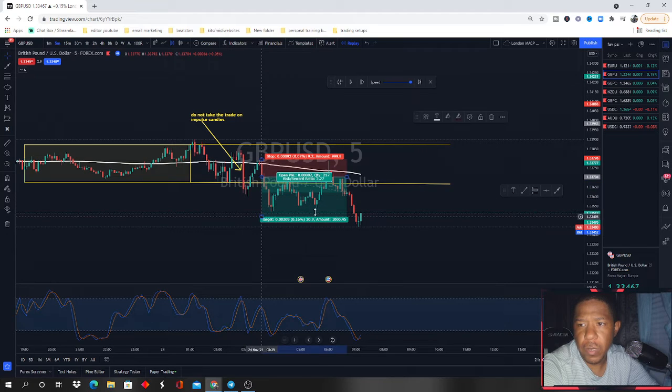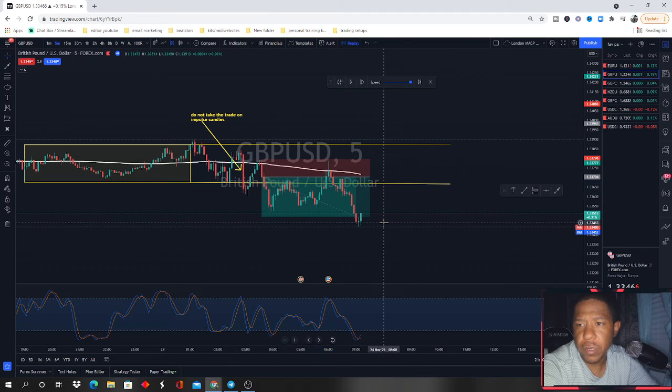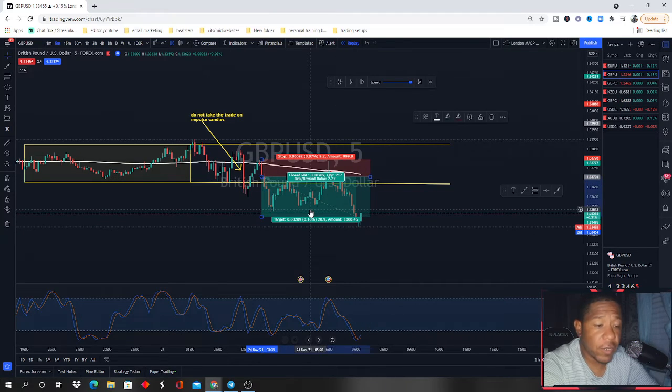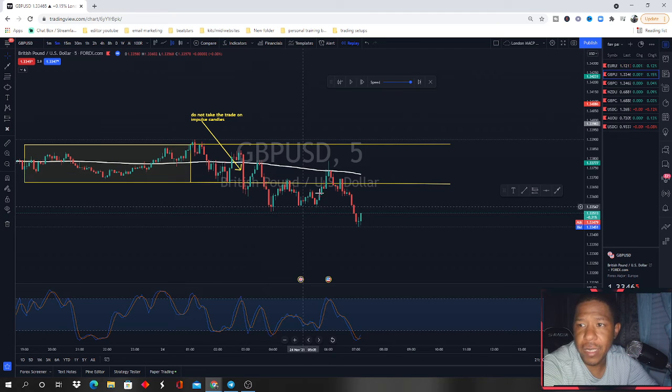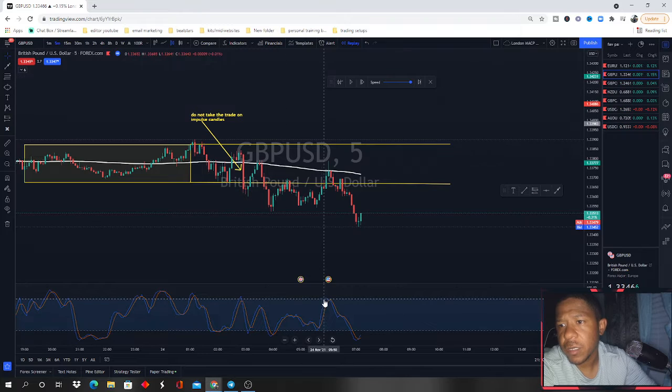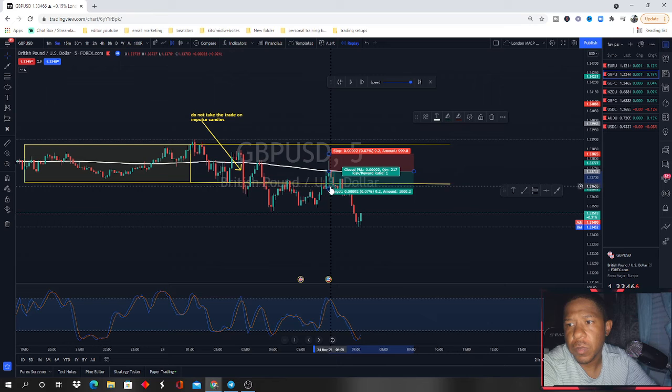Stretch it out a little bit more right here. Or you could have waited for the second retest. You could have been like, oh, I don't like that one, and waited for this retest right here. Again, watch this. It's overbought right here. Again, like clockwork, overbought right here. Once the candle closed, boom, you got your 20 pips.